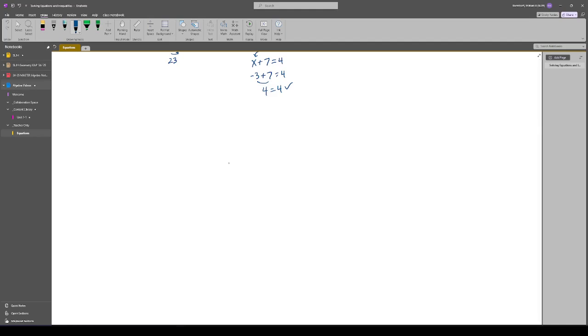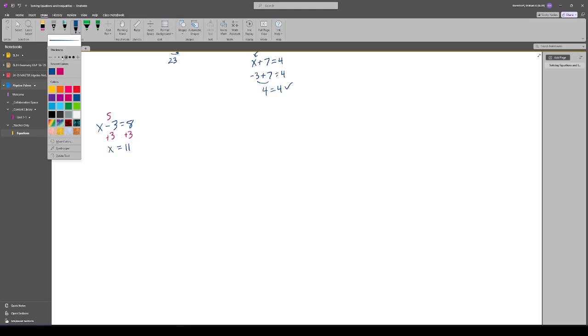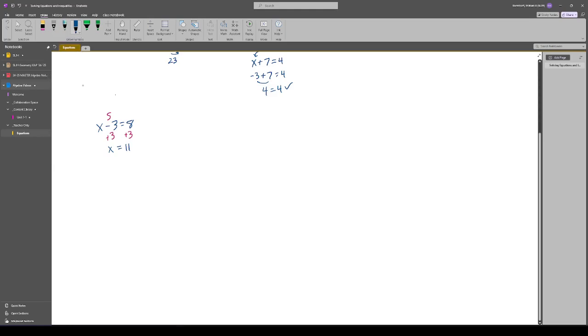We also can do the same with subtraction. If I have x minus 3 equals 8, and then I look at this operation, my x has a subtract operation attached to it. So to get it by itself, I'm going to need to undo subtraction, and I do that by addition, because adding and subtracting are inverse operations. Then I'm left with x is equal to 8 plus 3 is 11. So undoing subtraction and addition are pretty much exactly the same, just in reverse.